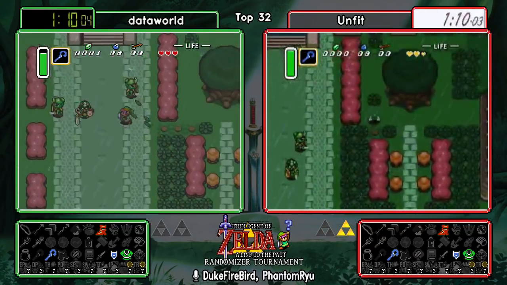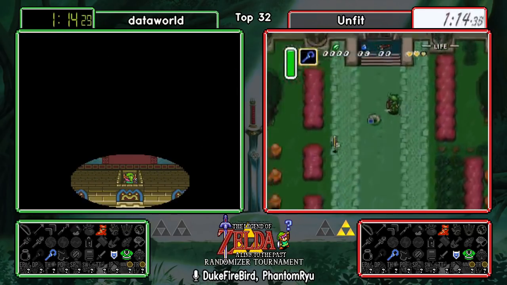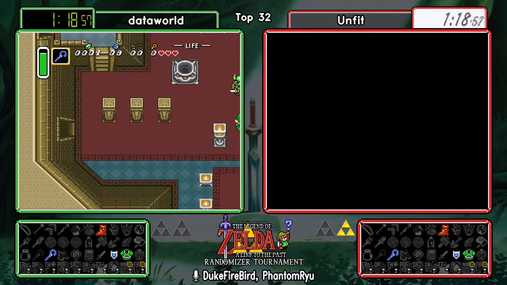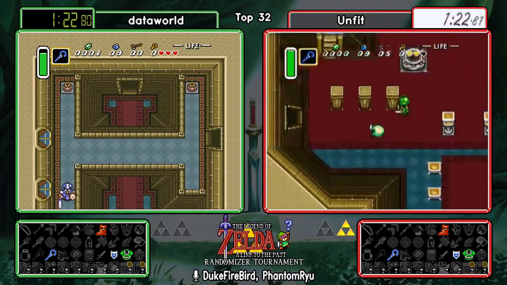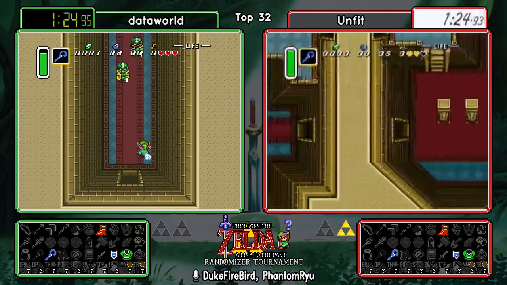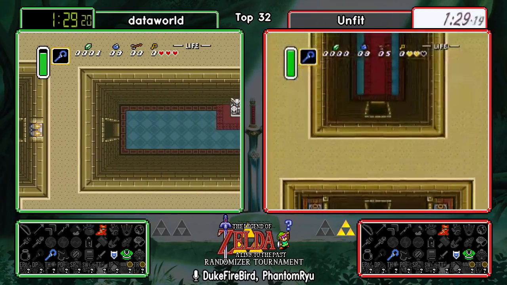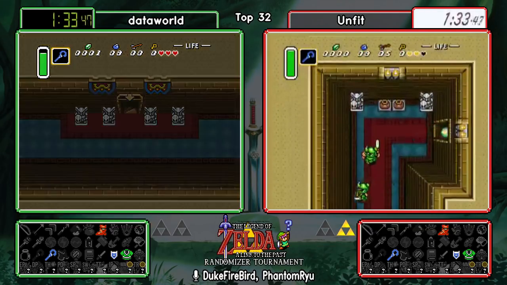I was about to talk about the Cane of Byrna and how it is problematic for farming for bombs in the beginning, because it uses so much magic and it takes multiple hits to kill any enemy. And that magic use was going to have to be very judicious in the beginning here. But all that's out the window now as both of our runners have found an 8 bomb drop. You can't hope for much better than that. No, you cannot.